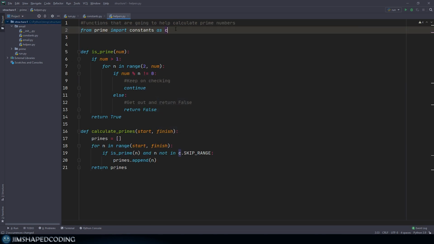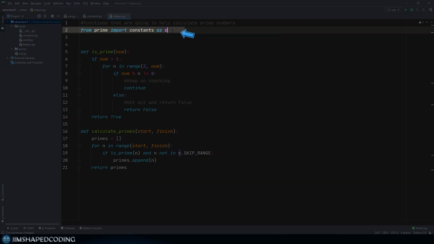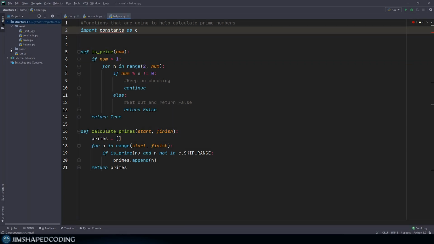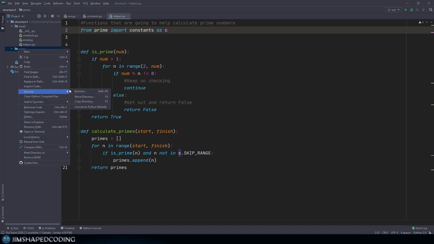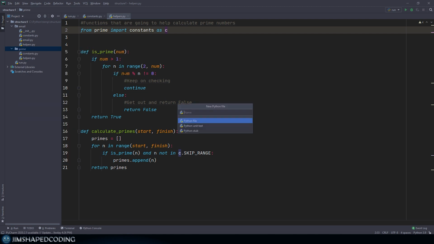Now the second that I have done this, you could pay attention to how the second line in here has changed. You might not have remembered this, but it used to be different, and since it is moved under the prime directory, it went ahead and actually changed this line for us. So this is what the refactor is about. And let's actually create the init file in here, so Python could understand that this is a package.